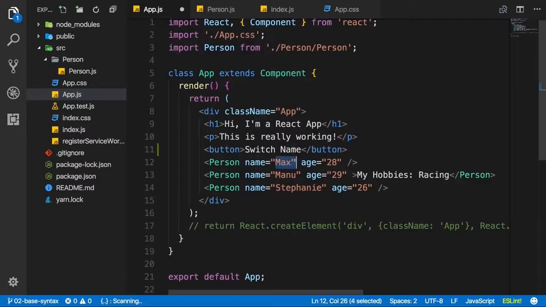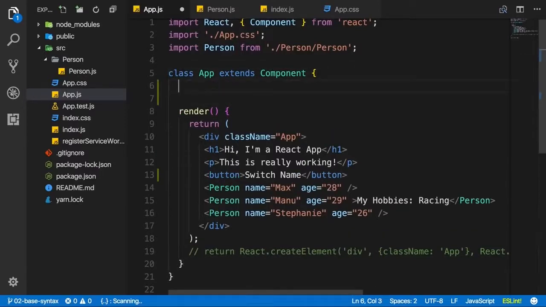Right now it's hard-coded into our JSX code, and this is okay here. But if we later want to change it, we have to store it in some variable or something like that. Well, this actually is a class, and a class has properties. This is not just the case in JavaScript, but in other programming languages too. You can kind of think of a property as a variable of a class.